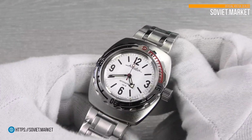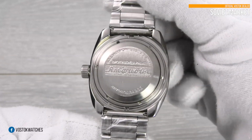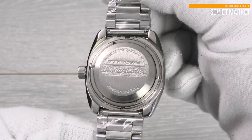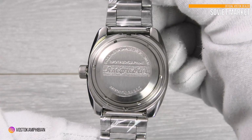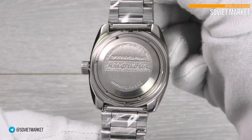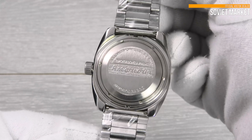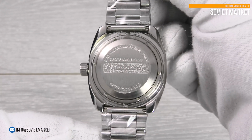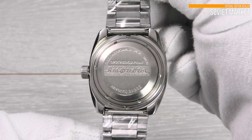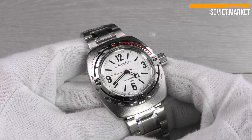The glass is acrylic. It protrudes above the watch case. The reverse side of the watch is also made of stainless steel with the words water-resistant 200M, amphibian, automatic, and shockproof etched clearly in Russian. The added WR200M indicates that the watch is suitable for diving, ideal for swimming, serious surface water sports, and even professional marine dives. The watch dial is analog.